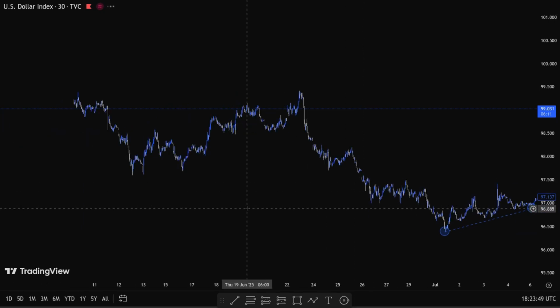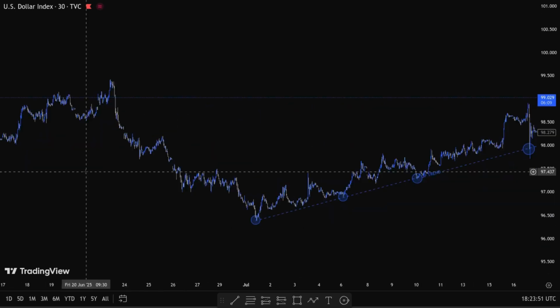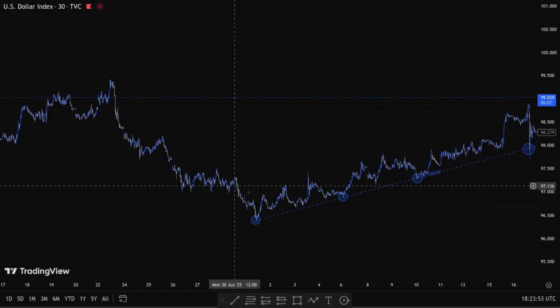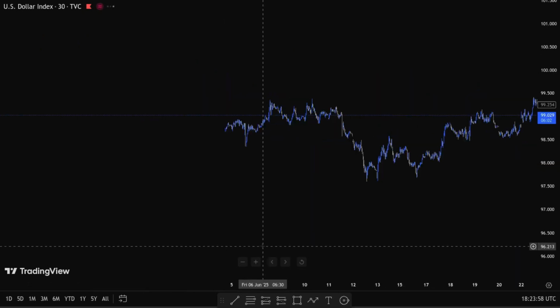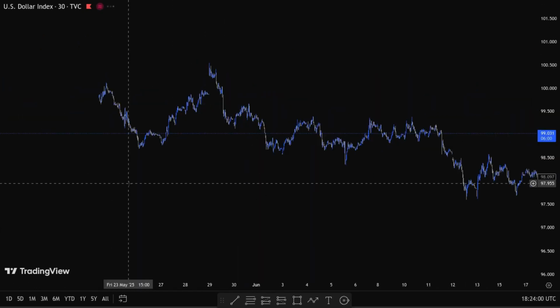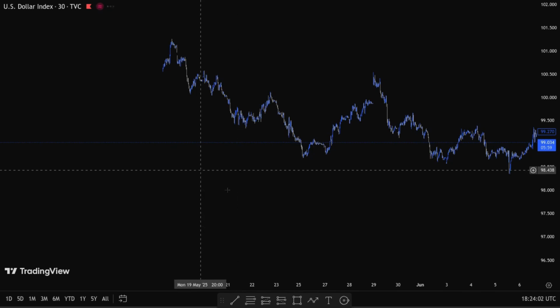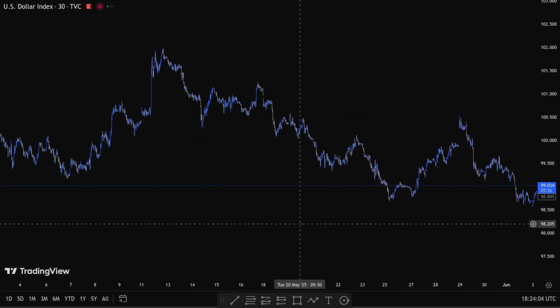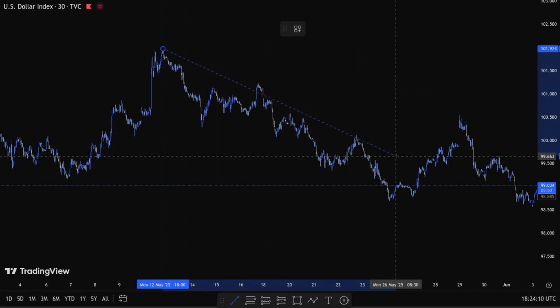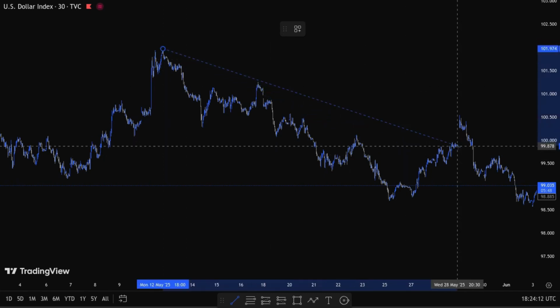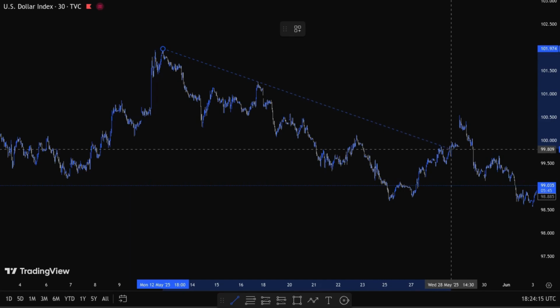downtrend also. So I'm looking for a downtrend. I know this is a downtrend, but I want something very, very clear, something I can use to show you so you will understand very clearly. Downtrend. Okay, this is the best I can see. So this is a downtrend. This is the actual downtrend.